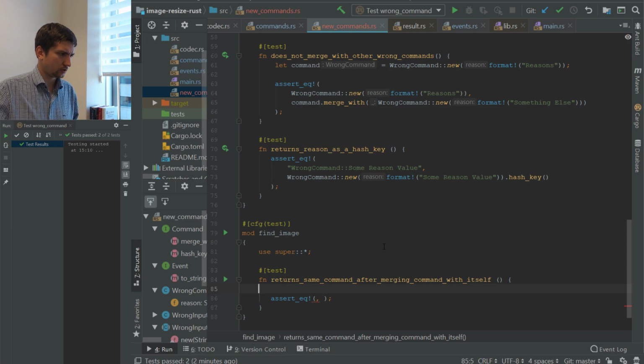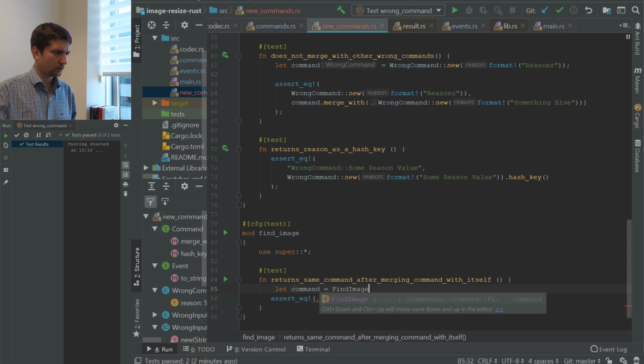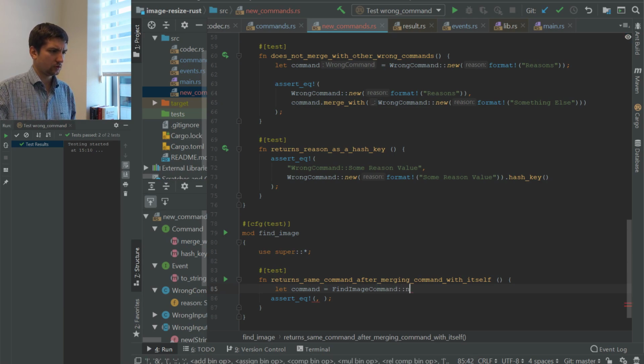Okay, now we're gonna create this new command itself. Let's call it a find image command new. Here we'll format it with some file path.jpg.